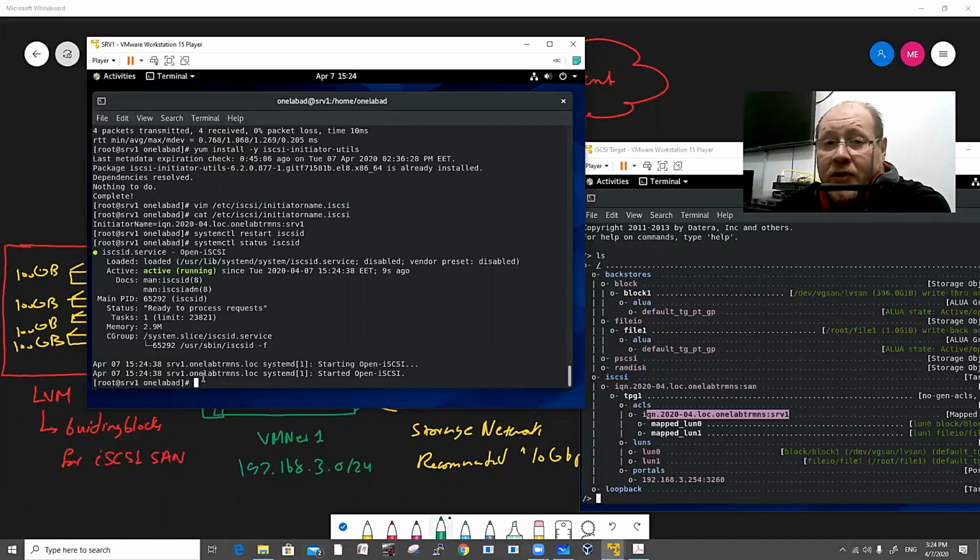Now we need to connect to the iSCSI target and make some discovery. This is a very simple operation, not a hard operation. The hard part is setting up the iSCSI target.